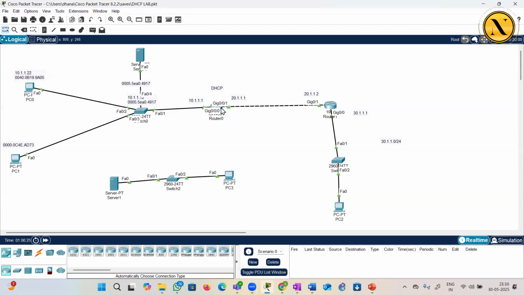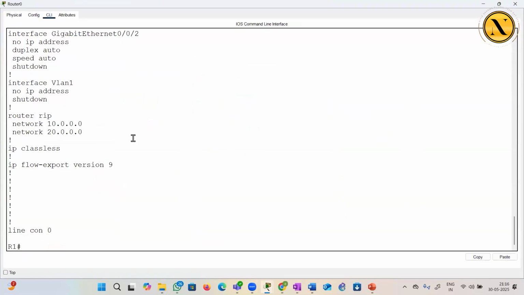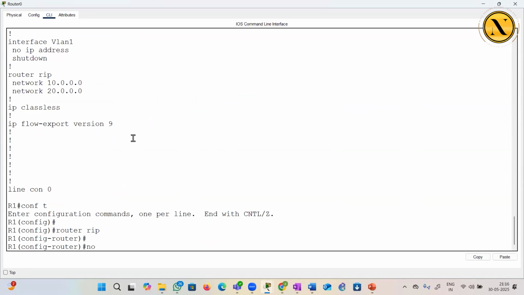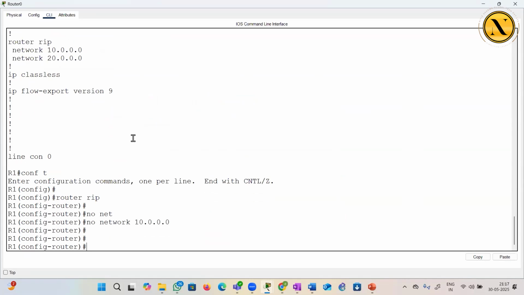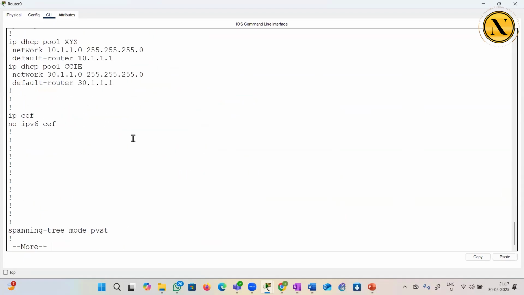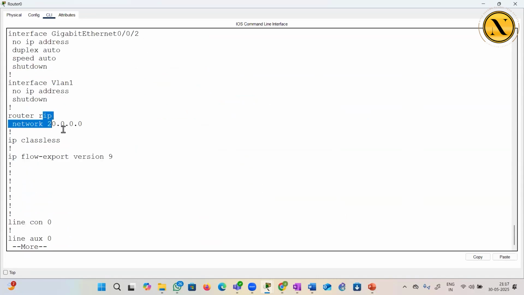So if I go here and say router RIP, no network 10, on R1, configure terminal, router RIP, no network 10.0.0.0, I'm removing it, right? Which means I have not advertised 10 now, I have only advertised 20.